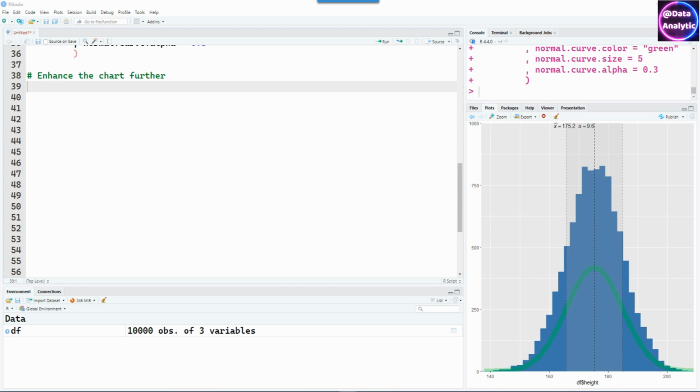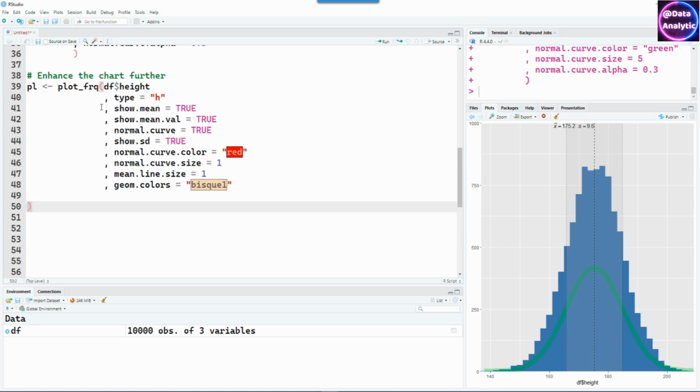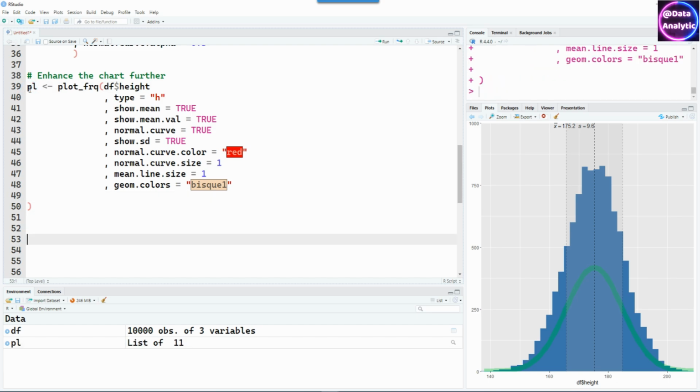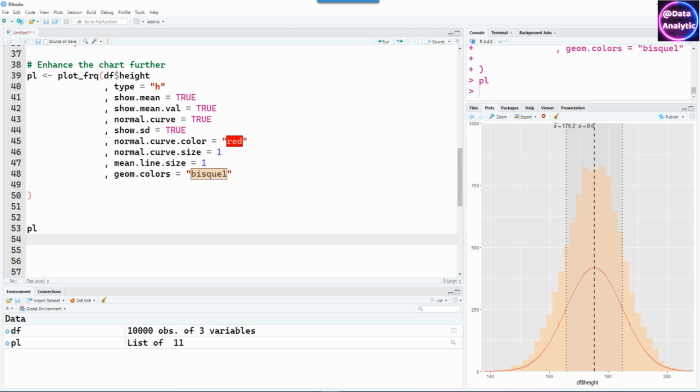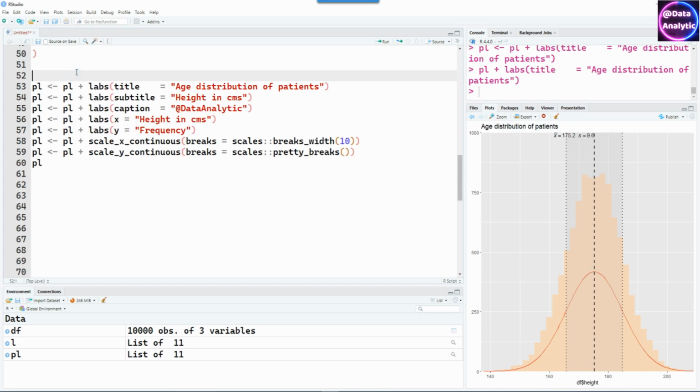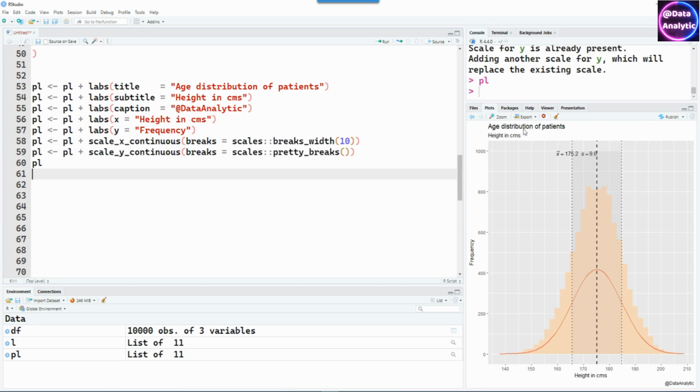Basically, sjPlot gives an output which is a ggplot2 object, which is very useful. So using this command, I'm creating the plot object called pl. If I do that, I have an object which is basically a ggplot2 object. I can print it if I want. So let's add all these commands, which are basically the labels. I'm saying title, subtitle, caption, x-axis label, y-axis label, and also controlling the break width on the x-axis as well as on the y-axis using different commands.